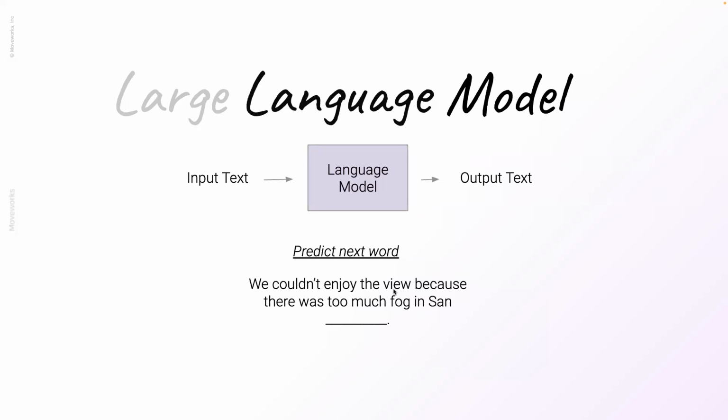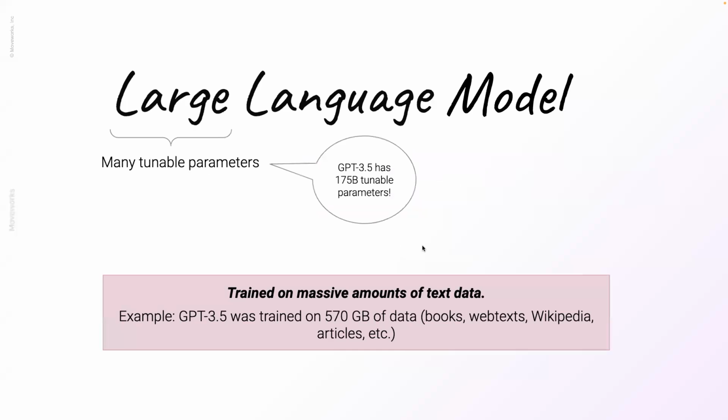And you see, language is variable. So there is definitely a probabilistic aspect to this where you need to be able to handle this uncertainty well, where you can't just have a rigid equation with rigid if-else statements to say, if this text, it must be that. You have to model it more probabilistically. And this is something we've been doing at Moveworks for many years. And a large language model is a language model that has many tunable parameters.